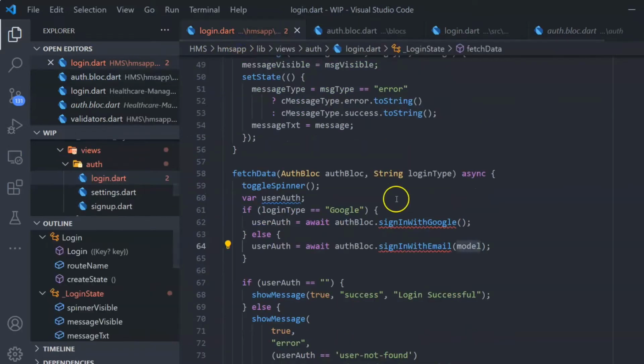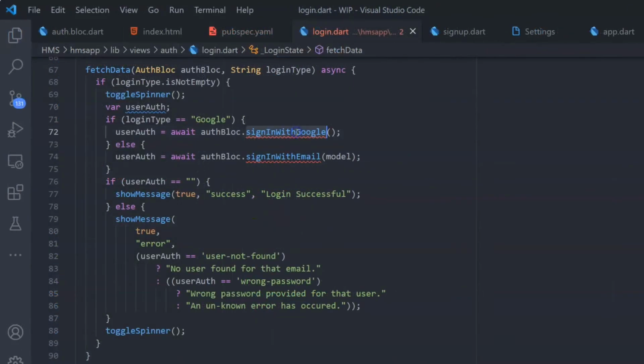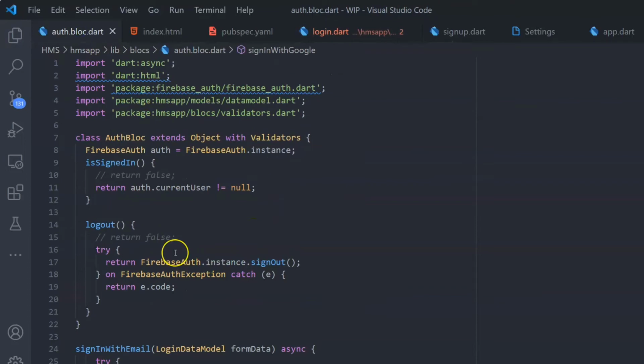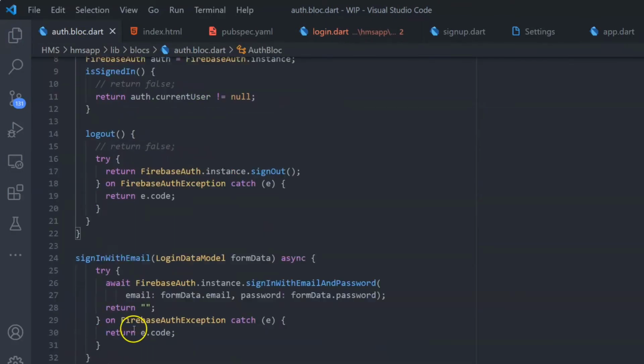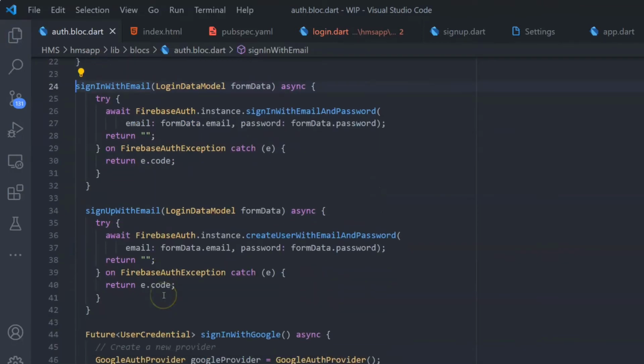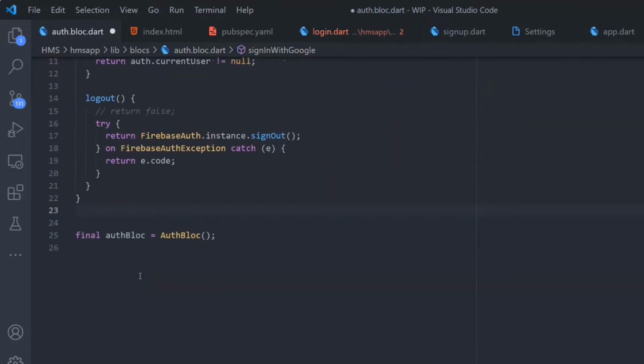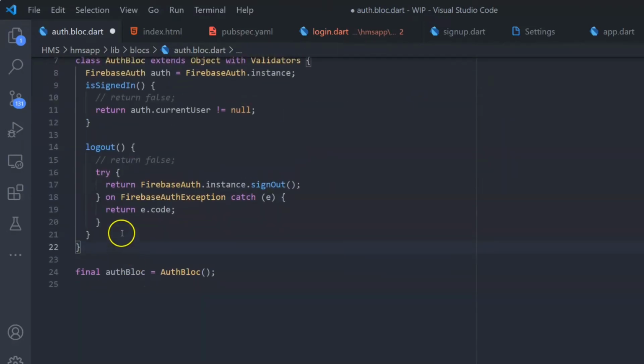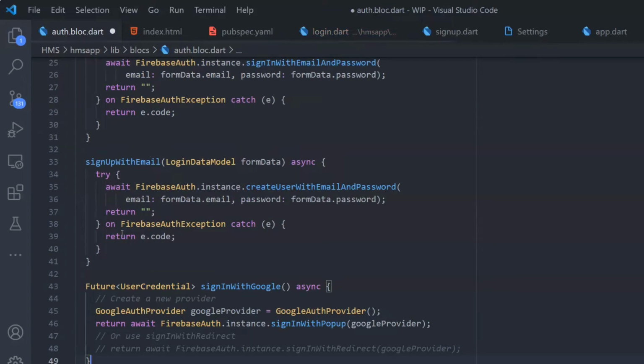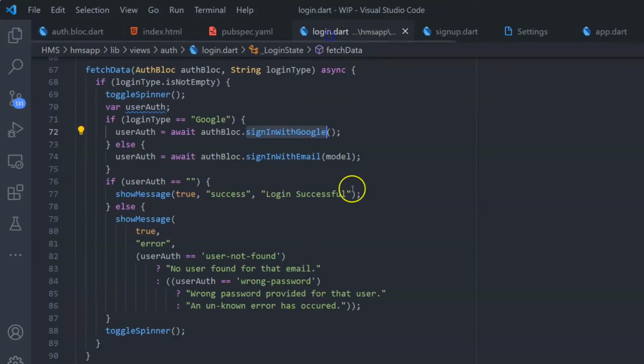Let's go back to login.dart. For some reason, it's still showing me these errors. The error should disappear for now. So I think I know what the problem is, because when I look at my class, it's just ending here. So I wrote this function outside the class, so that's why, even if I initialize that, it's not recognizing it. So let me cut this here and paste it inside that class. Paste it here, save. See, the error is gone. Usually when you're using VS Code, it immediately tells you where the problem is.